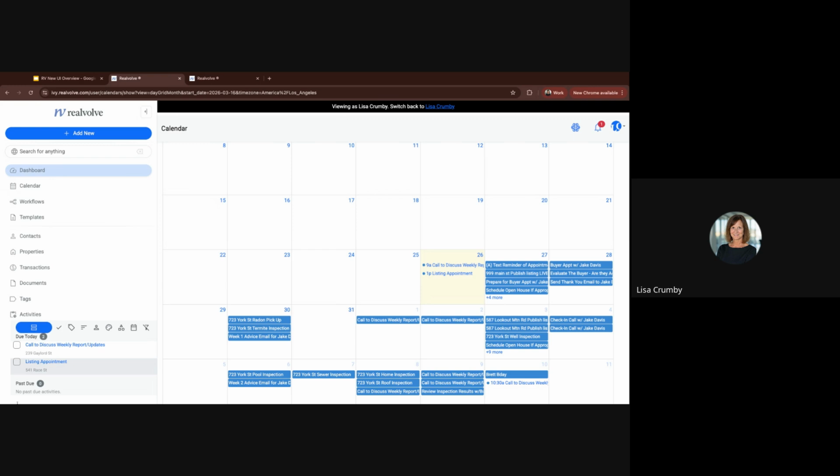Completed calendar tasks used to disappear immediately in the old UI. Now you have to refresh for the completed task to disappear. Is that intentional? That is not intentional, Sophie. I've experienced that myself: sometimes I complete an activity and it goes away, sometimes I complete it and it doesn't. That is actually a ticket that I'm watching that they're working on, so we'll definitely keep you updated on that.